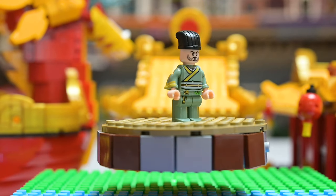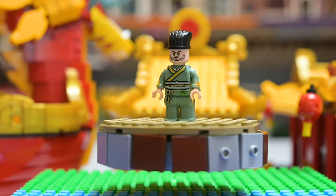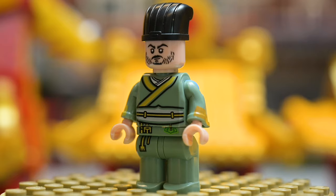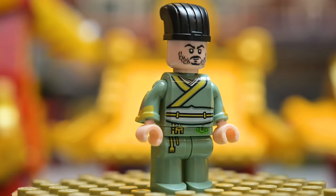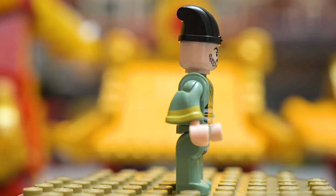And you got another guy here. He's got a scruffy beard, and he looks like he has accessories hanging on him. It looks like keys or something, you know? He's the key master. Maybe I used the wrong color on his arm there, a little bit blue. But anyway, he looks fine. You know, all these guys have the same type of hats on top of them.